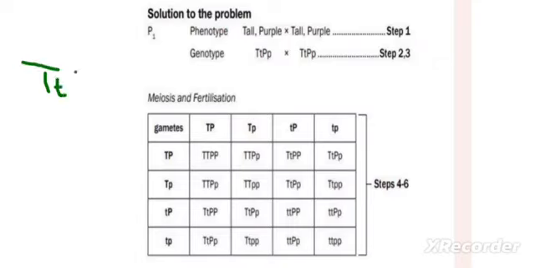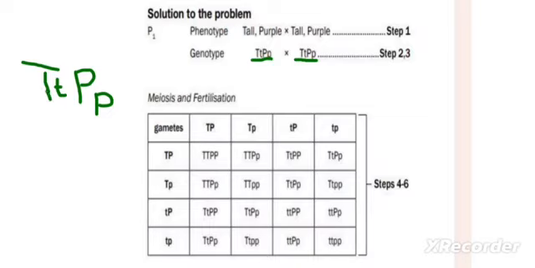And then now you find the gametes. Remember I told you, you must find the genotype of the parents, the gametes of the parents, and then the offspring. Now we are at the gametes of the parents. We're going to use the genotype of the parents to find their gametes. So let's look at the first genotype of the parent. How do we find the gamete? The first gamete. There are 4 gametes. How do you find the first gamete?